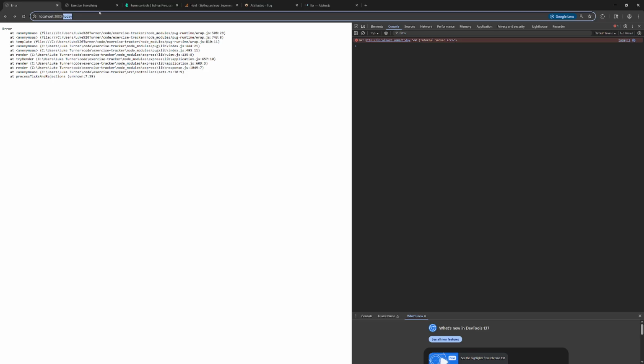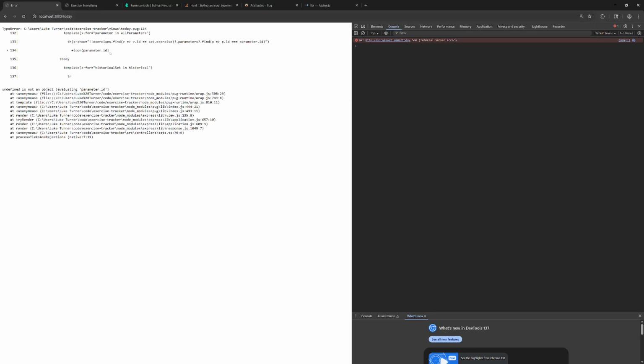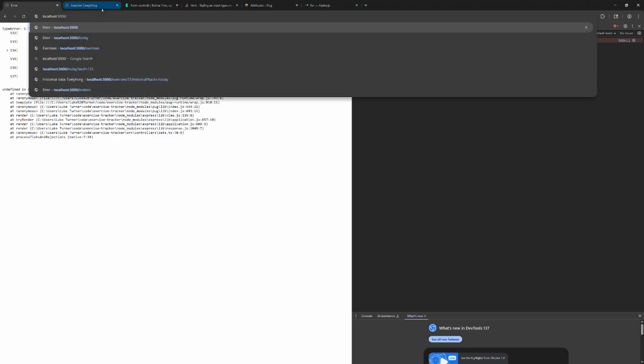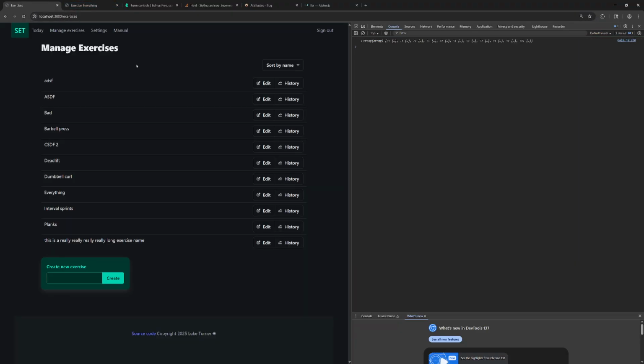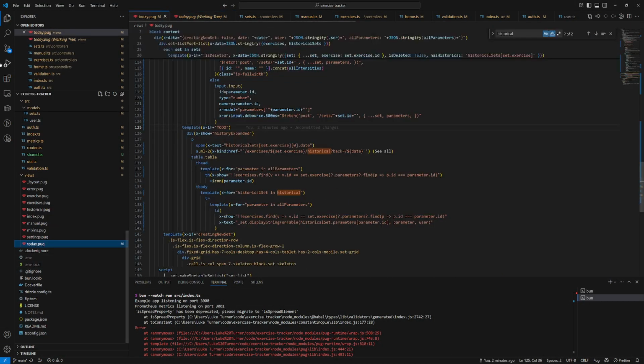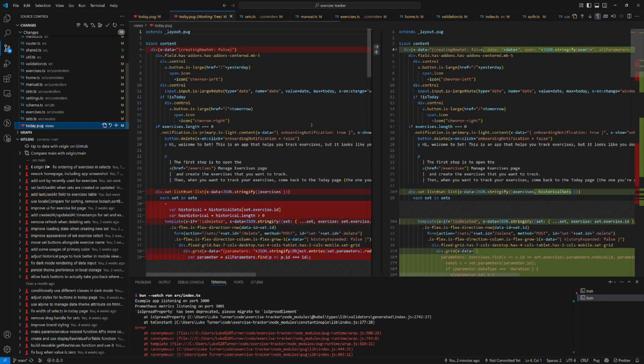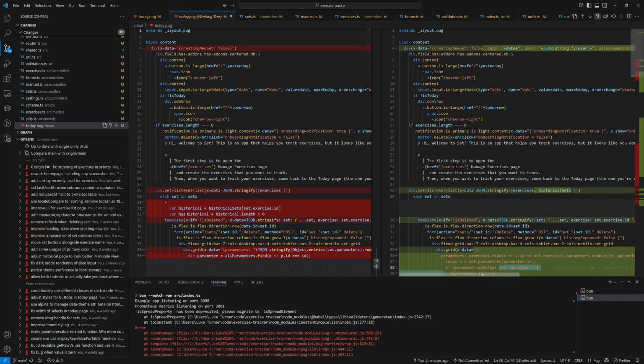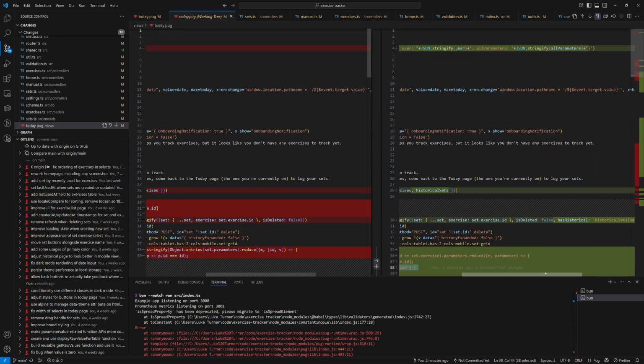Just out of curiosity, if I switch to another page here, okay. Okay, wait, that's not what I want to do. Let's do /exercises. Yeah, so that does work. So it's not in the layout. It's in the today page somewhere. I mean, if we look up here, JSON.stringify all parameters, that should be fine.